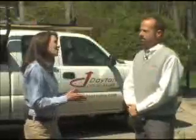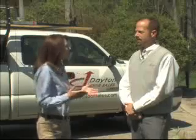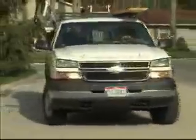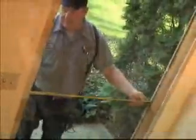So I understand this Centerville homeowner was ready for a fresh look. They wanted to update their home and they picked out a new door. Tell us about the installation process. How does it work? Well, actually, Jeannie, after the customer chooses the product they want, the first thing we do is re-verify the field dimensions to ensure that when we bring the new product out that it's an absolutely perfect fit. So once the dimensions are checked, then it's time to tear it out, is that right?